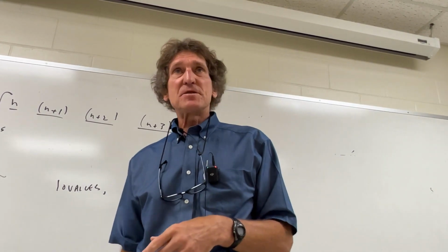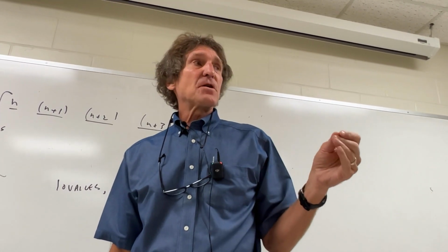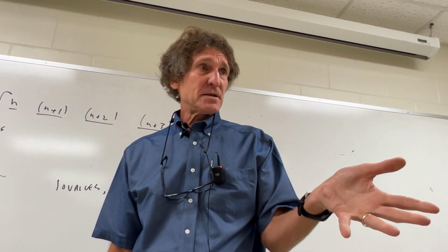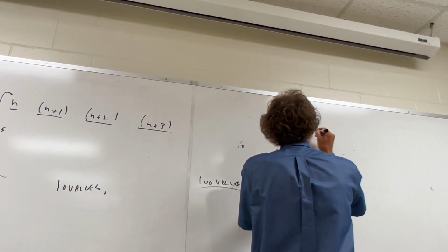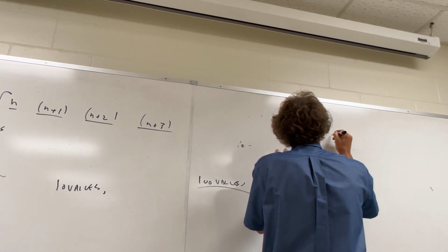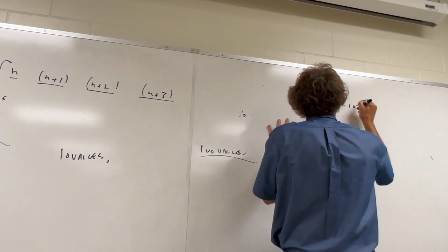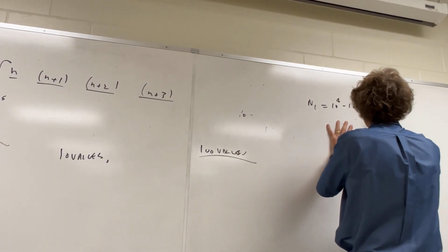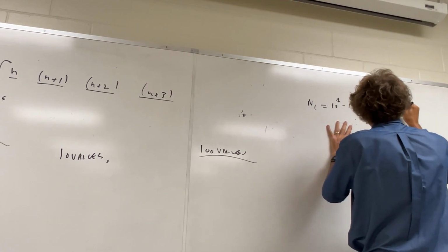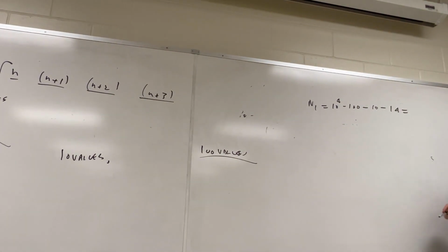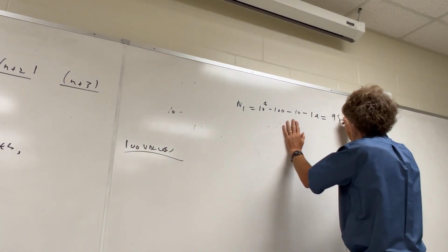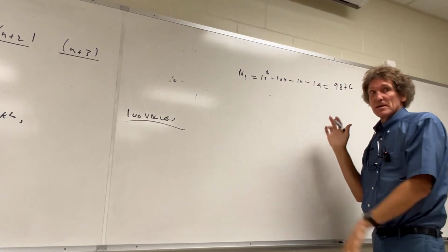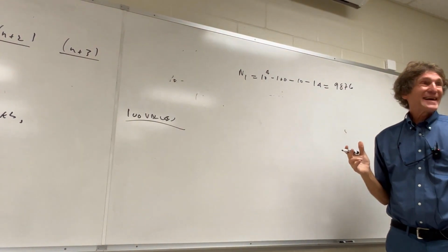And I think in the question he says, how many different combinations are left? Is that what he says? All right, so for this one, it's pretty straightforward. The number of combinations left, I call this N1, is going to be really 10 to the 4th minus 100 minus 10 minus 14. So what is that? 9, 8, I think it's 7, 6, isn't it? Is that right? Yes. Okay, that's the number left.